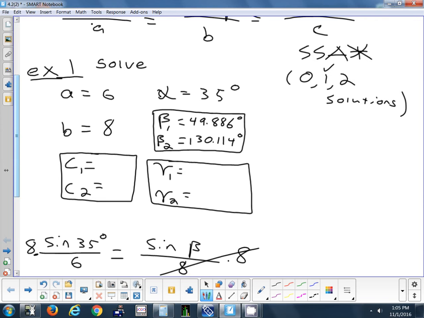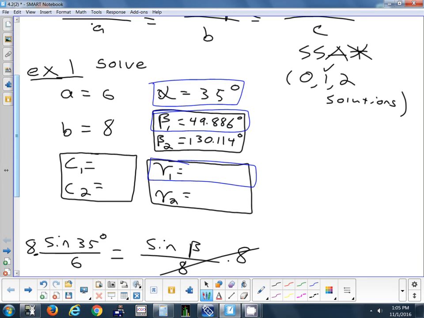Okay, so now what we're doing from here is we're really solving two problems at the same time. If you want to make two separate tables, you could. I think it might be more confusing to make two separate tables, so I'm just going to use one table. Okay, I'm going to put a box around the three angles that make up one of my two triangles. That angle is in one triangle. So is that angle. And so is that angle. Those three boxes in blue make up the three angles in one of my triangles.